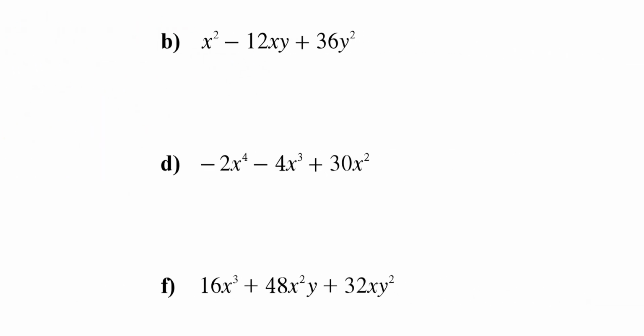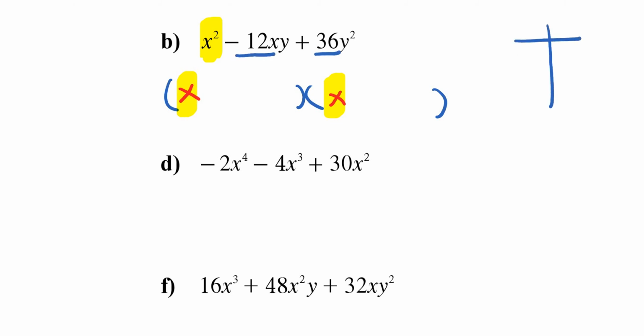For number 9b, this one here, there's no leading coefficient here, so this one you've got to think about logically here. Let's go ahead and figure this out. I know that whatever goes here and here has to multiply to x squared, so that's going to be an x and an x. And then I need two numbers that multiply to 36, and those two numbers need to combine to negative 12. So let's go ahead and do a t-chart here. Two numbers that multiply to 36, I'm thinking about 6 and 6, but that gives me a sum of 12.